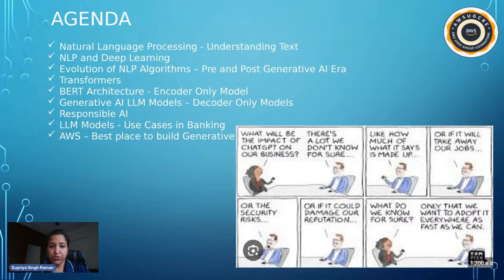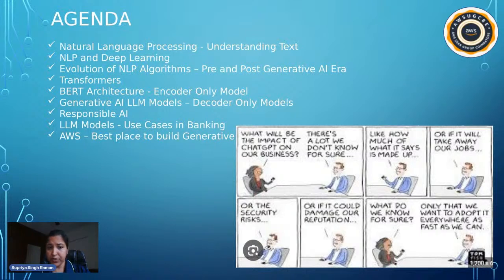Any model which you take through any of the large language models which we have today is primarily based on transformer, so we'll talk about what the transformer is. The first transformer model which was actively launched into the market was BERT, which was an encoder only model. We'll talk about what an encoder and decoder are. There are some models which are encoder only and some which are decoder only. BERT was the first encoder only model, while all the GPT models which we have in the market today are decoder only models. So we'll talk about both.